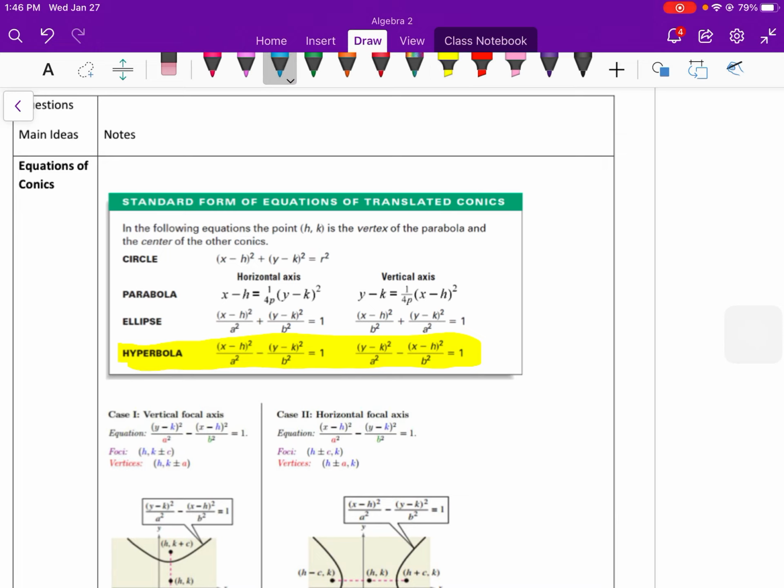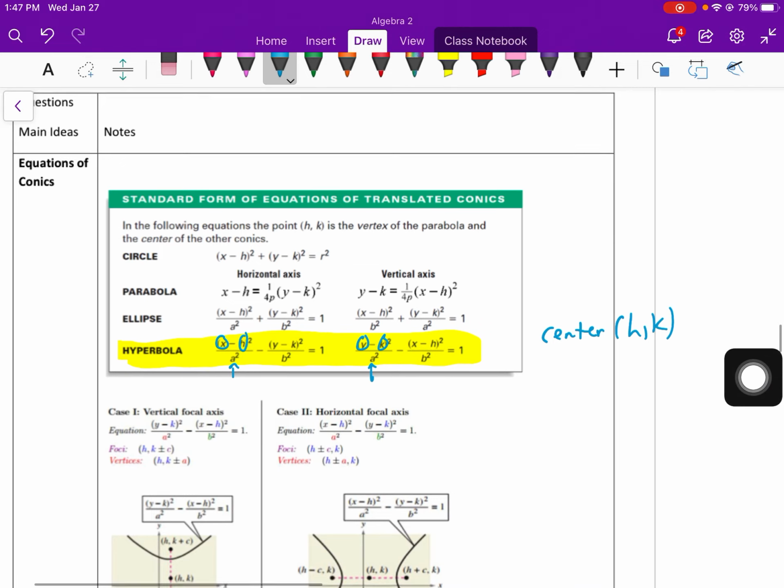And something to note is that, again, our a squared will always come first regardless of x or y. And you always associate your h with your x and your k with your y. So that'll be something to keep track of, because when we find the center, it's of h, k. But like in this case, since y comes first, our k is first here, and then it flips. So be aware of that, and I'll try to thoroughly go over that through the videos.